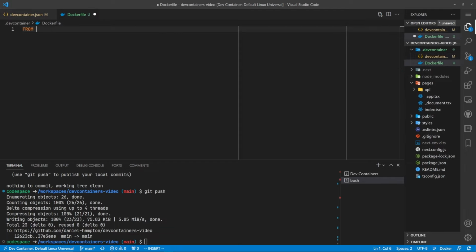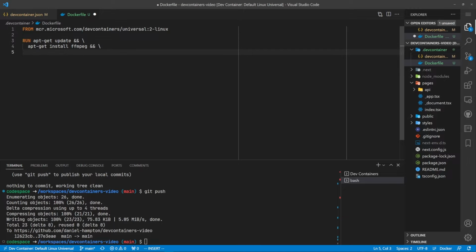All right, so now the FROM keyword and then this string we copied from what was already in the previous file. So this is actually Dockerfile syntax, which is a whole thing unto itself, but just to demonstrate, let's say we needed some other dependencies that might not be in that list. Let's say we needed ffmpeg for doing something with video files for our application. Do a command like apt-get update, and then we need to run an extra command. So we say apt-get install ffmpeg. Okay, and then just to show it's not all apt-get Linux commands, you could also npm install globally a command line tool such as Firebase CLI, which is the firebase-tools package.